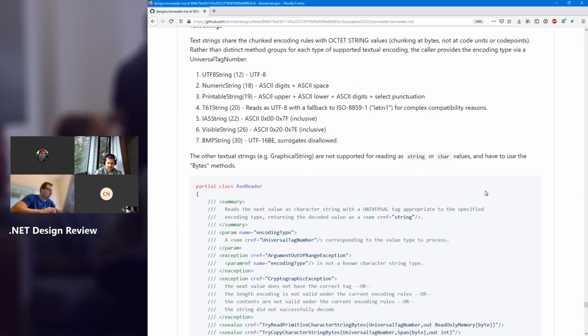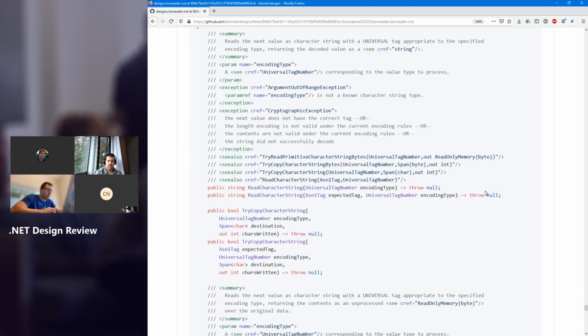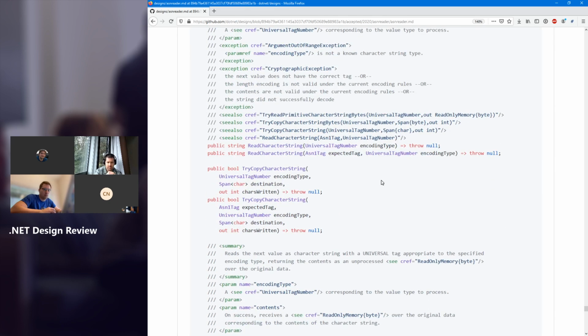Okay, and character strings. So the simple one is read character string, and you tell me what kind of string you think it's encoded as. This is the closest that we get to where a tag has to have been specified to something. And then there's read character string with a tag, where if you did specify the tag, if the tag you give is universal and it doesn't match what you passed for universal tag number, that's an exception because you've asked for nonsense.